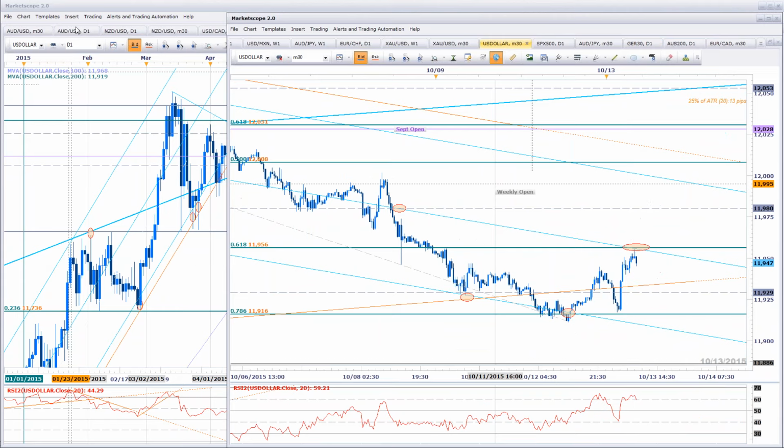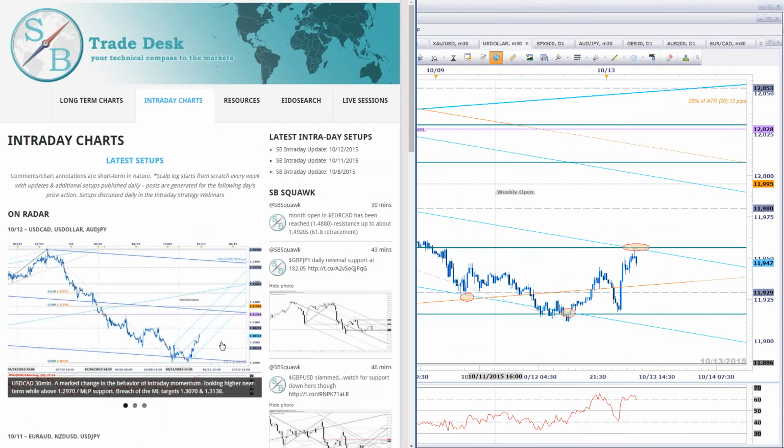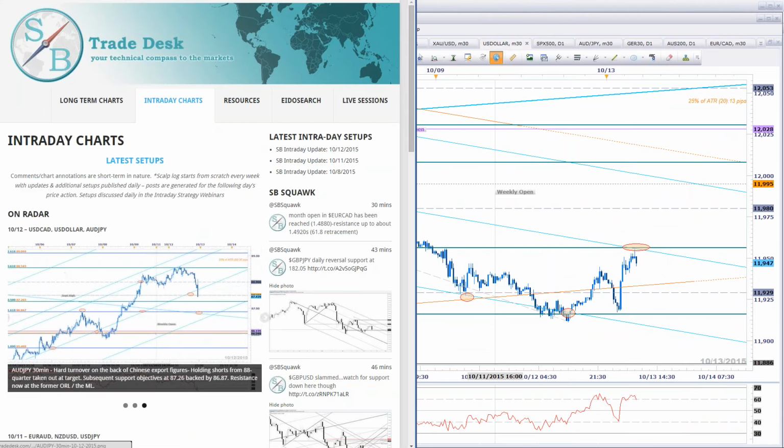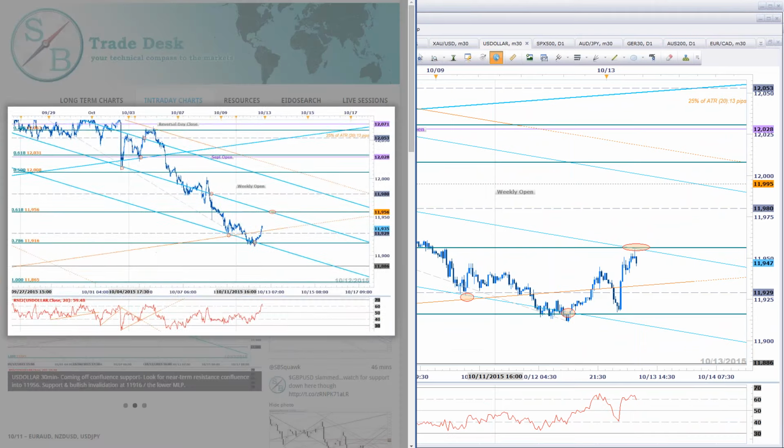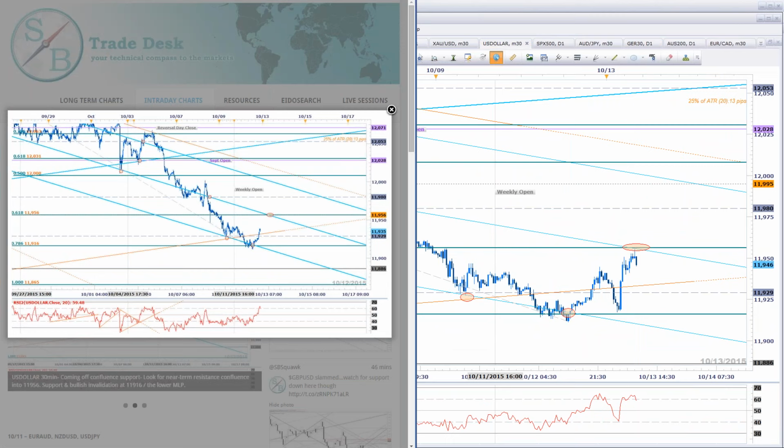Here's what the 30-minute looks like. So this was highlighted yesterday on the radar charts. Okay, and we were trading at 11,939 after getting some divergence into the lows with a break above 50, taking us above last week's low, 11,929. That was this pivot right here. So this was actually the long trigger. Stops against the lows here would have still worked beautifully.